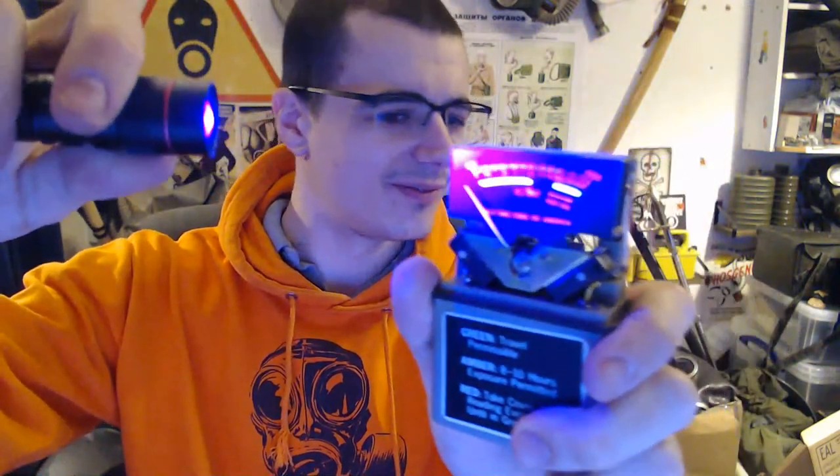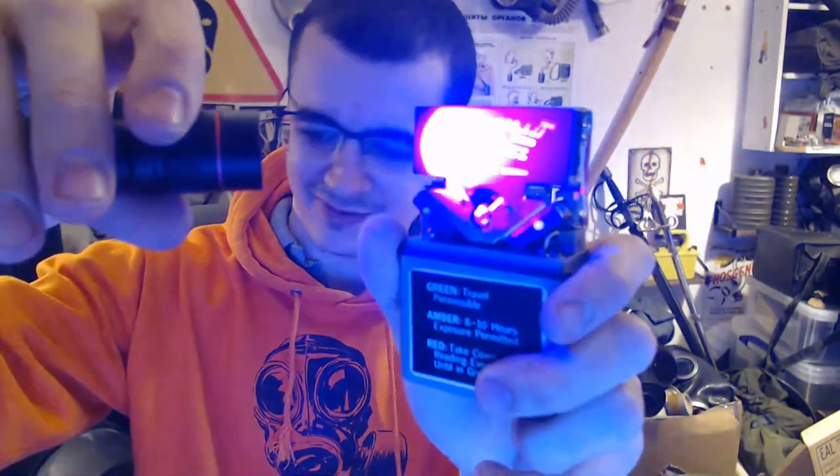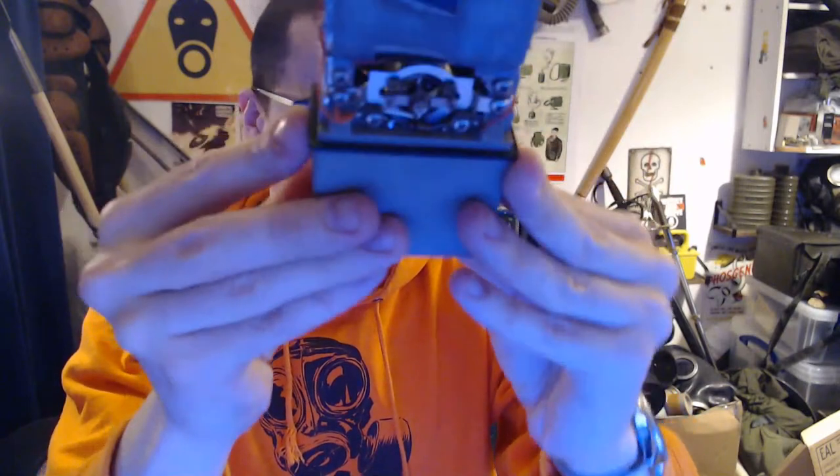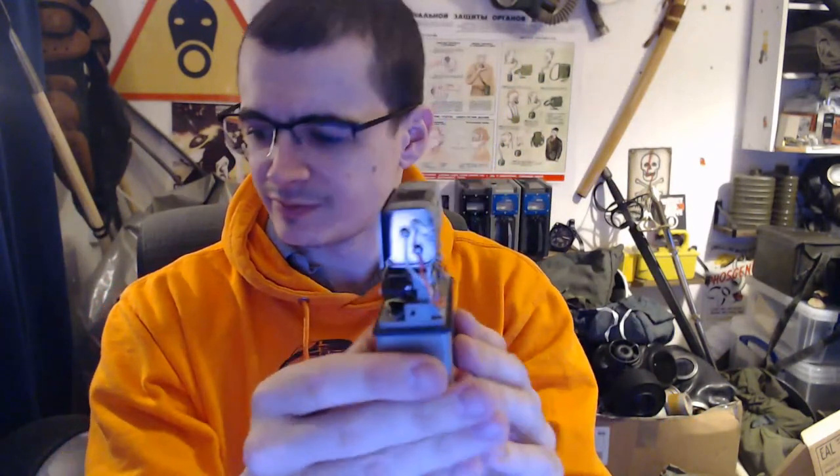If I lift this up, that is the little ionization chamber — absolutely tiny, isn't it? It looks like a battery but that's the ion chamber. It's really that small, which is quite amazing. Notice how that glows green — that's radium. I was really surprised; I thought it was going to be the size of the Chinese Type 75 but it uses this tiny ion chamber.